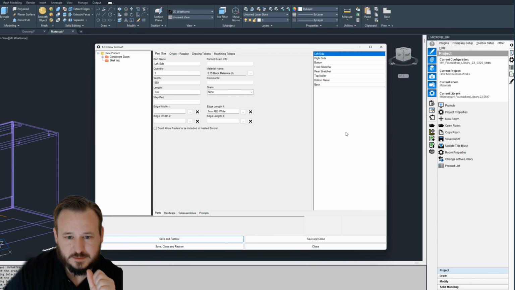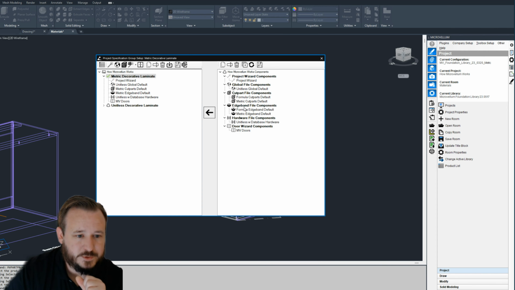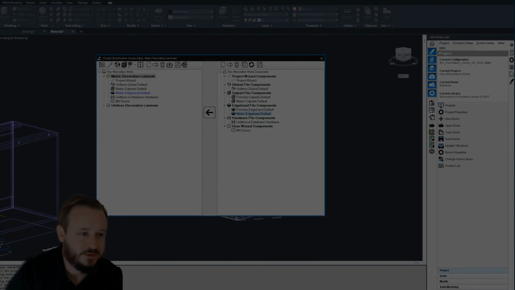In our next videos, we will cover hardware, which is another type of material, which is in its own spec group component. And then in another video, we'll cover edge banding as well, and kind of bring this full circle to a third video about formulated materials, which you can do for all of these: formulated hardware, formulated sheet stock, formulated edge banding. So I hope this helps. I hope you guys learned something. And until next time on this Microvellum Made Easy series.